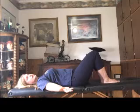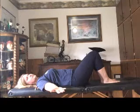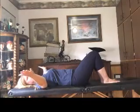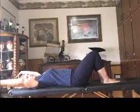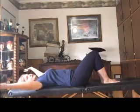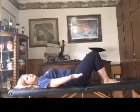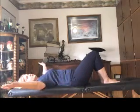And then from here, we're going to make some snow angels. In a perfect world, the hands can stay near to the floor, but if you need to take them a little higher for that to be comfortable, we're going to let the arms come up to wherever that place is that your arms can comfortably go, and then down again. So ribs stay heavy as we let the arms come overhead.